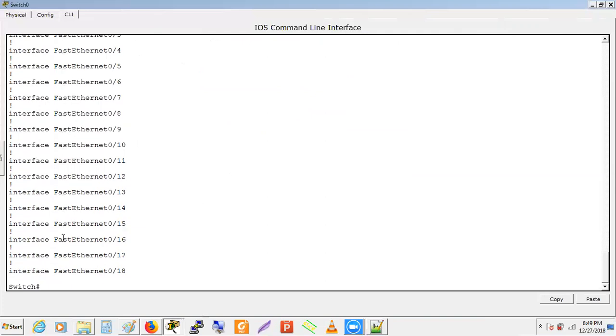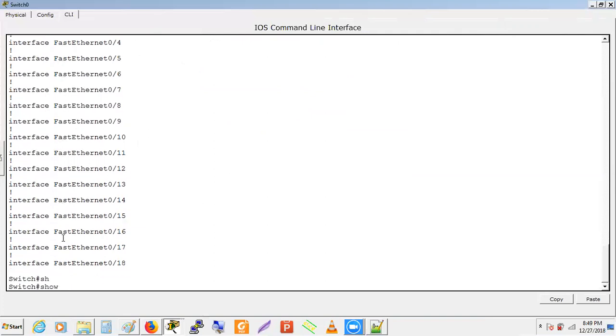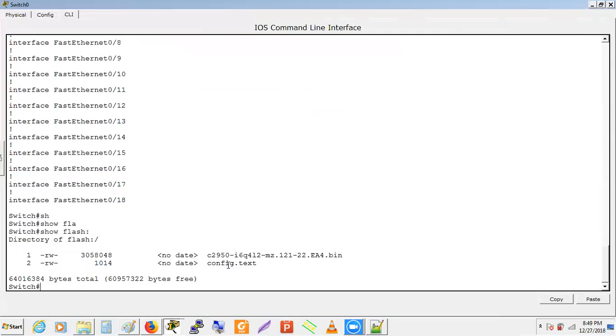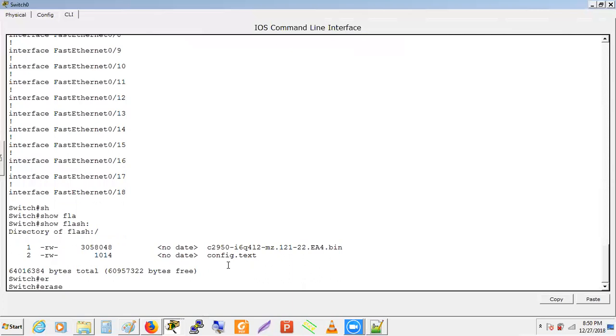If you want to see where this file is present, you can run the command show flash. See guys, this is my startup config file. NVRAM is actually a part of flash in the case of a switch. Let me show you, this file will get removed if I remove the startup config.